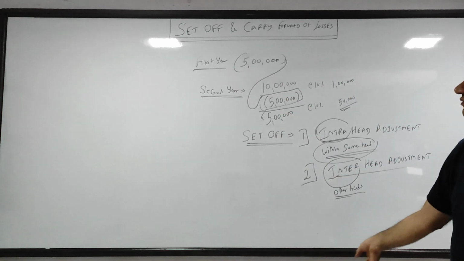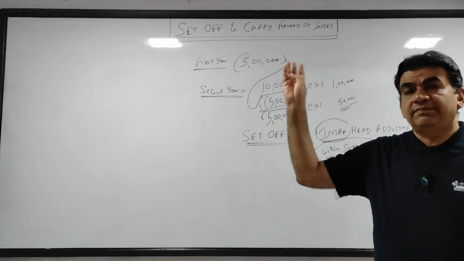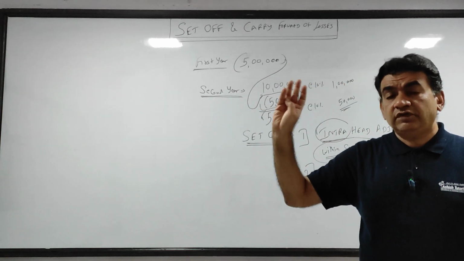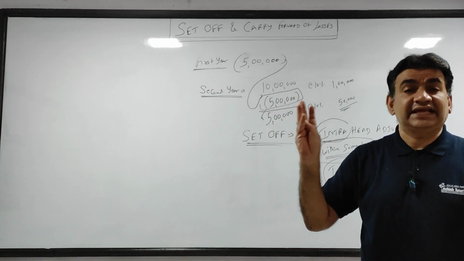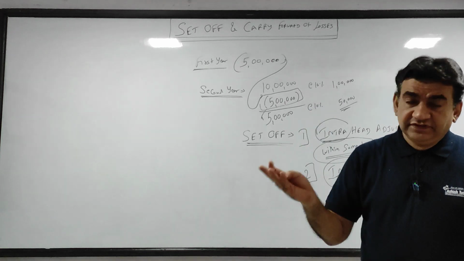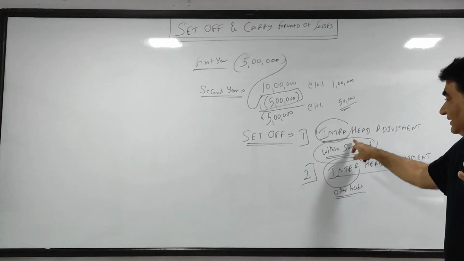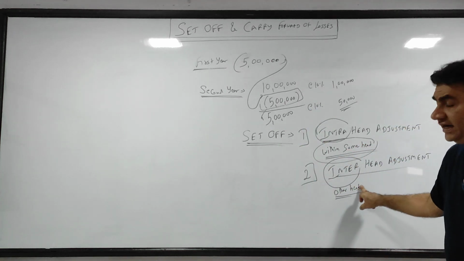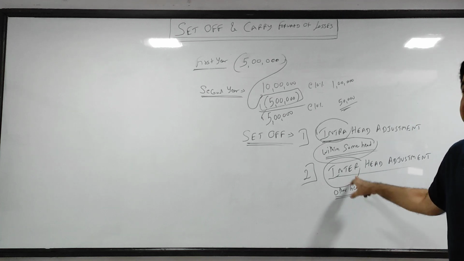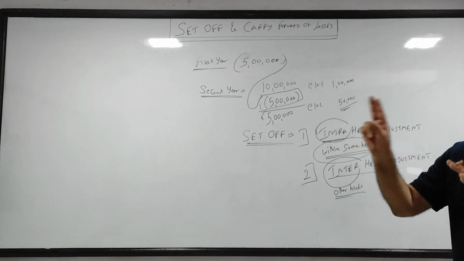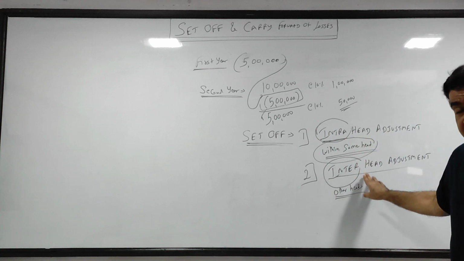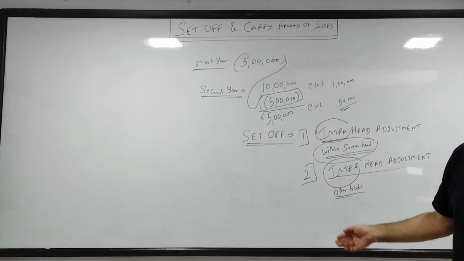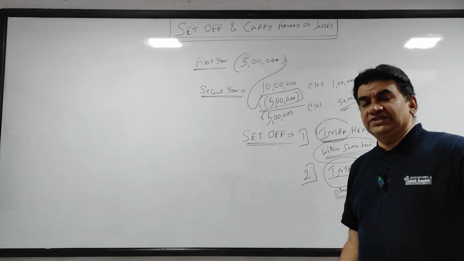This is what we are supposed to do. I'll brush up again. Set off of losses मतलब setting off your loss against the income. If you cannot set off under the same head, try to set off against other heads subject to the conditions which we will see in detail. I am not explaining in detail. And if you still cannot adjust against other heads, carry forward to the next year.